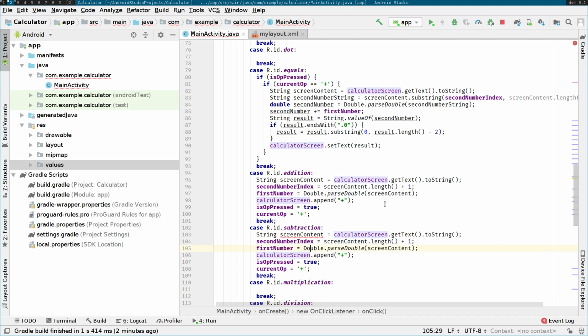And as you see, we have an error here, and the error says variable is already defined in the scope. This means that a previous case already defined the variable, in this case, the addition case. So we will just delete the string word and we're good to go.